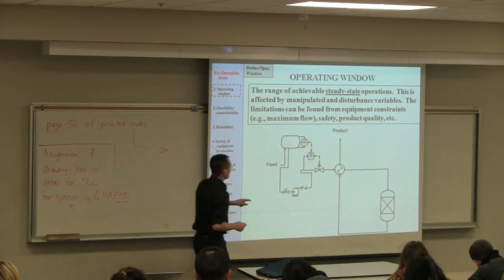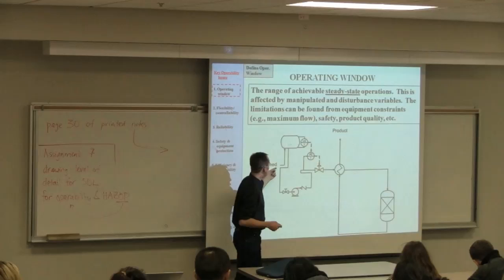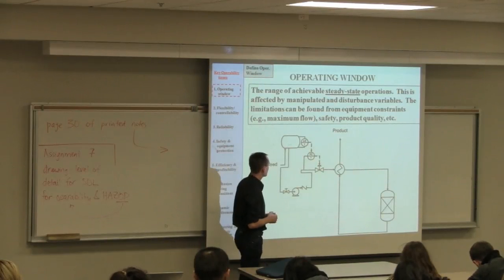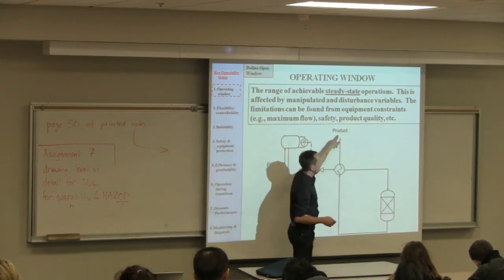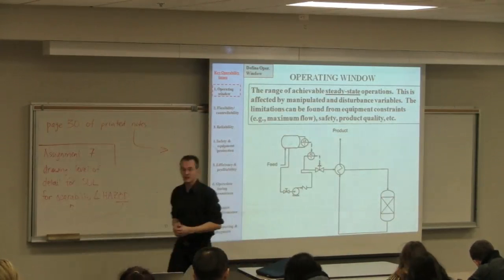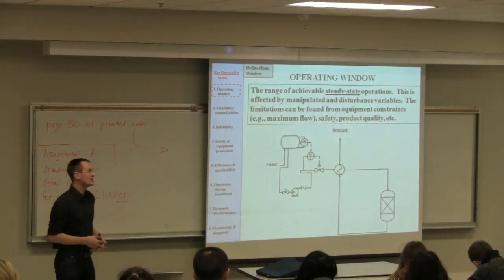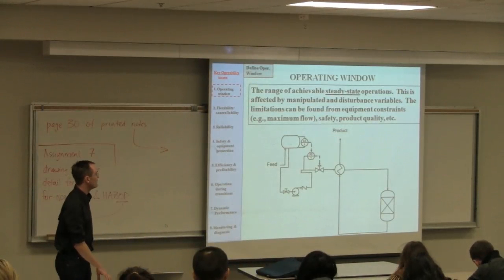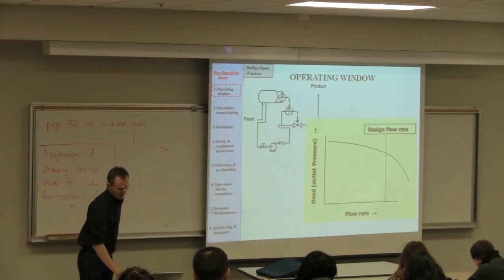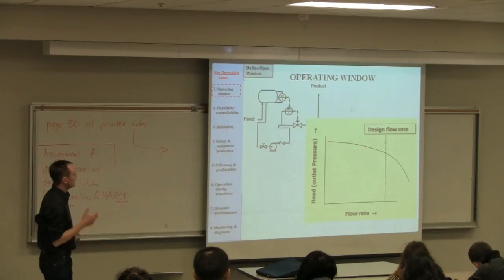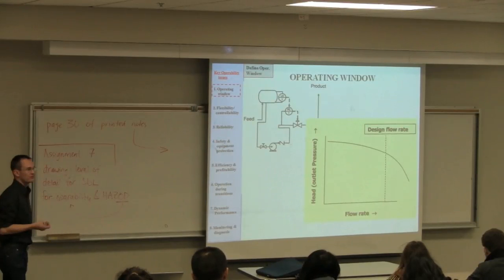If I change that flow rate over here, I'm going to manipulate essentially that feed level because this controller is keeping that constant over there. I then will also see a corresponding change in the flow of that product. So throughput in this process, I can adjust by varying the feed through that pump, or the flow rate through the pump. And then the operating window essentially becomes the pump curve for this process.